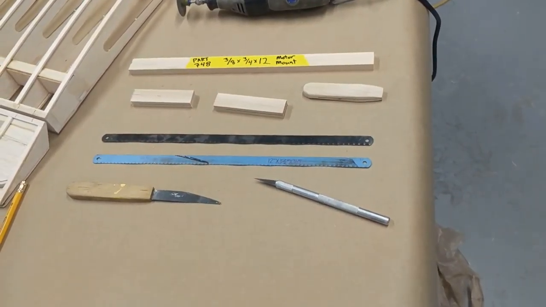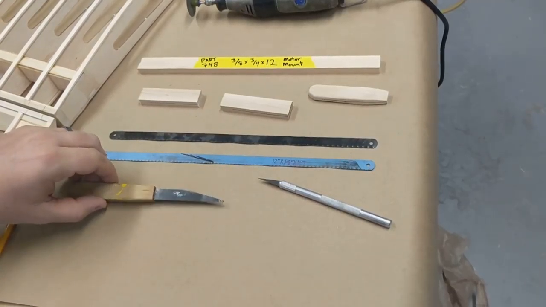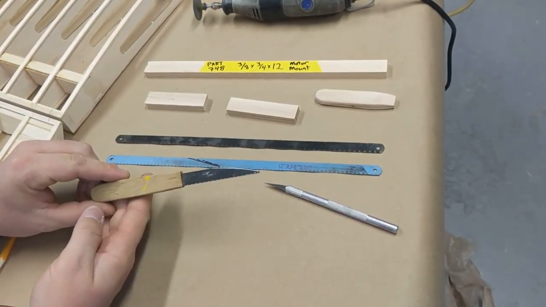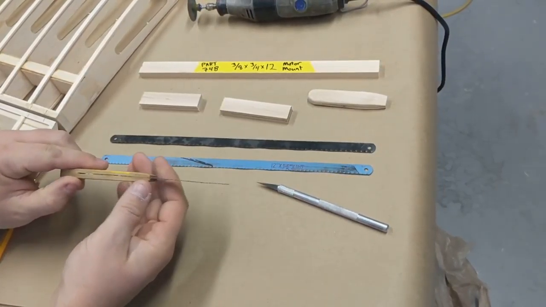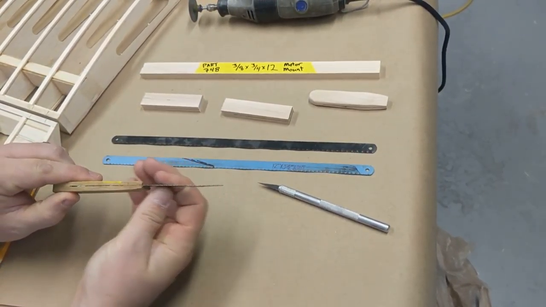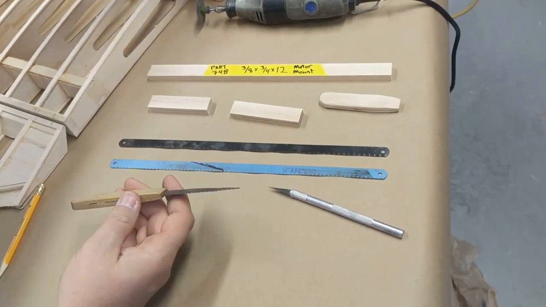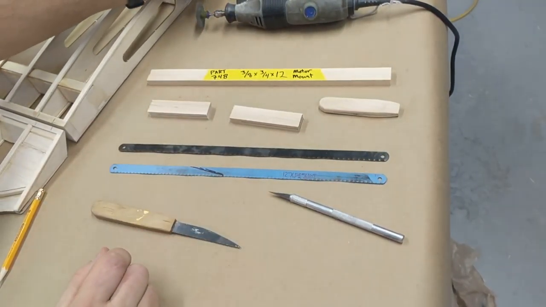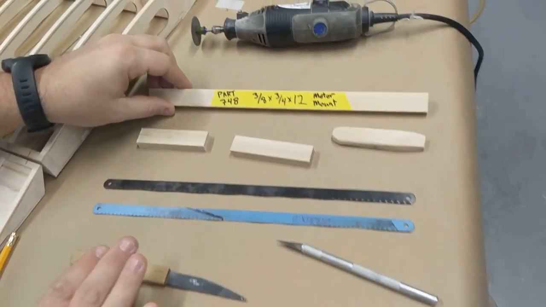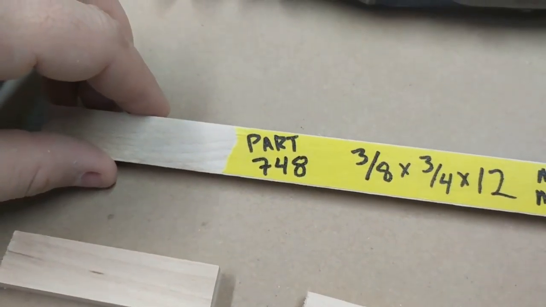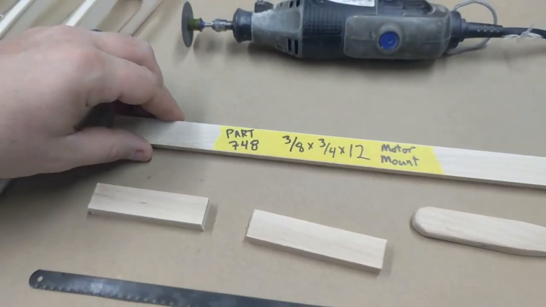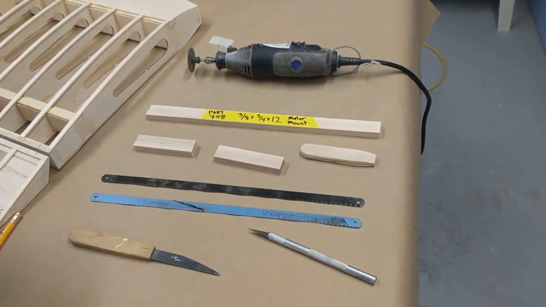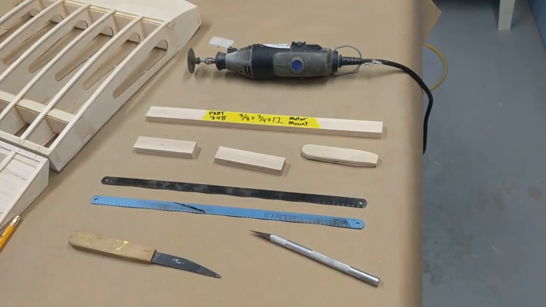Obviously the X-Acto knife with the number 11 blade, and then we have our homemade tool which I call a hinge slotter. The advantage of this is it uses a little thicker blade and it's perfect for the thickness of the hinge that you put in. To make this you just use a standard stock part, part number 748. It's our motor mount 3/8 by 3/4 by 12 motor mount. You can get three handles out of it.